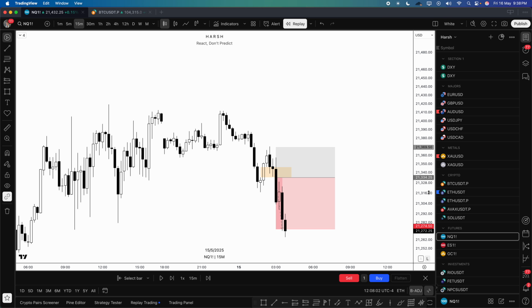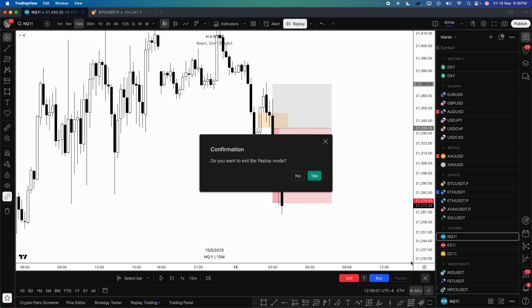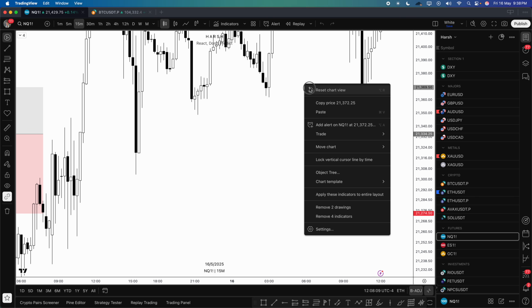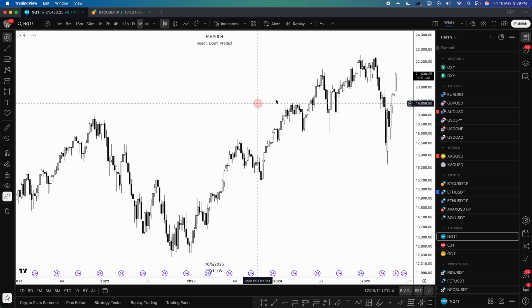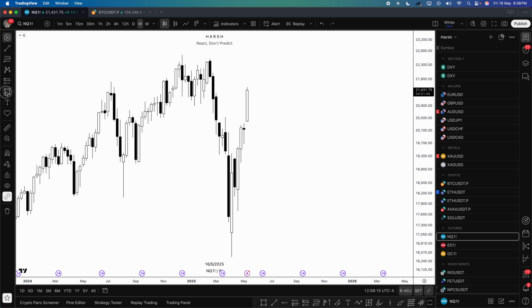Okay, so as usual we'll start off with the higher time frame. So we'll cut off this, okay, and then just go on the daily time frame. Okay, and so we'll start off with the weekly first. Okay, so here you can see we have this weekly fair value gap. Okay, so that is just a thing to watch on.